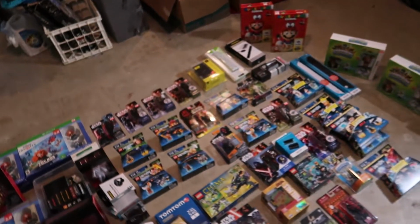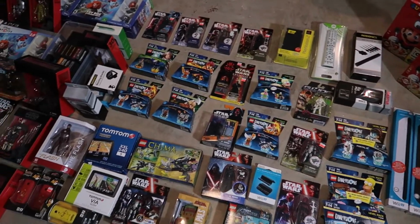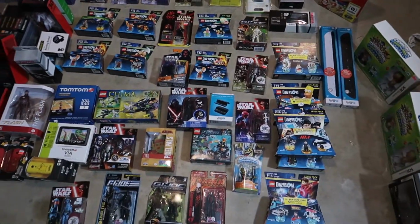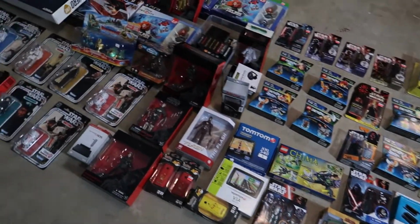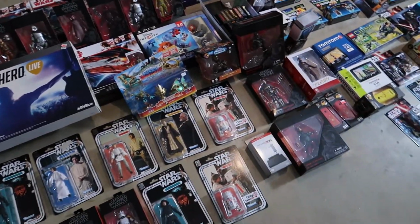I think there's probably at least 1 or 2 more trips left that we could take over there and go buy some more stuff, which we definitely probably will. I mean, the longer we're shut down, the more inventory I'm gonna need for eBay. But yeah, guys, just take a look at the stuff. It's insane. There's so much stuff here that's worth good money. I don't think there's a single item in this lot that's worth under $10. There might be 1 or 2, but there's not many. And it's just a lot of good stuff. So I'm very, very happy with it.